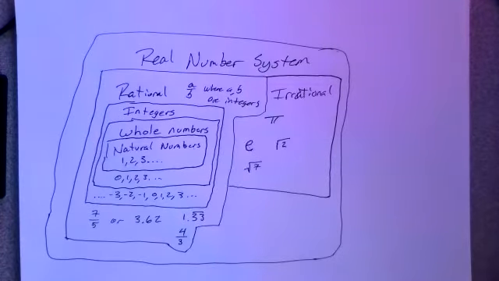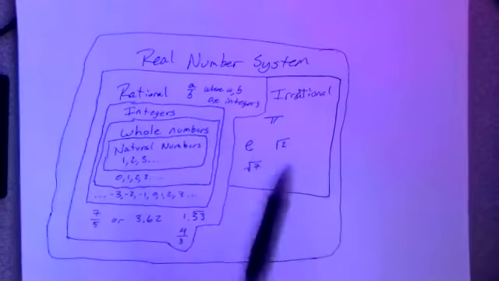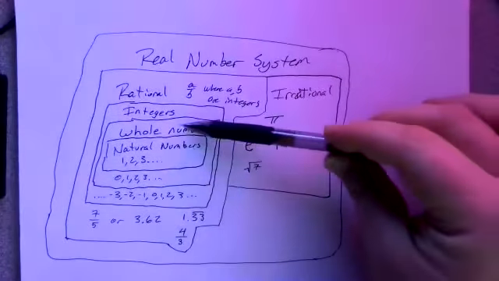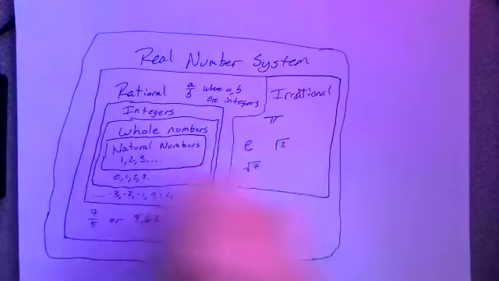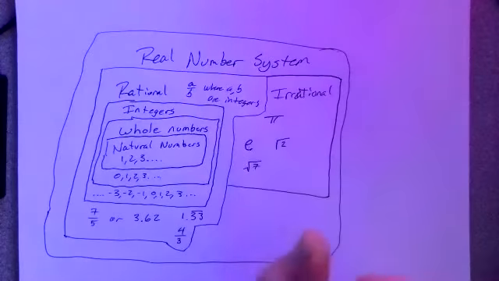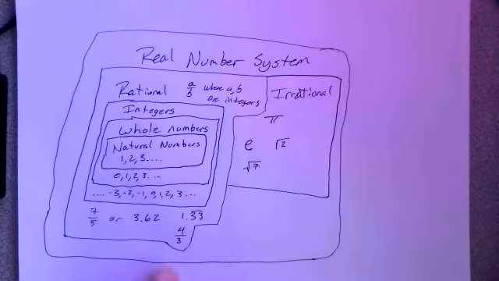Okay, so in the last video, we took a look at the real number system, and here it is. Here's the real number system, where we have natural numbers, whole numbers, integers, rationals, and irrationals. All of these make up what's called the real number system. And I'm showing you this because we're going to take a look at it in just a second, okay? Before I get to that, today we're going to talk about what are called complex numbers.